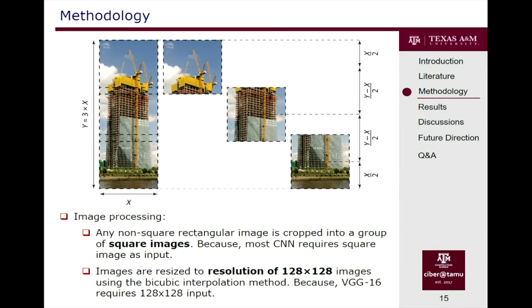Because we're using transfer learning, we are limited by the requirements of VGG16 specifically. Most CNN models require square size images. So in case we ended up collecting an image from Google Images that is not of a square size, we had to come up with a method that breaks that image up into a number of square images. So that's a pre-processing that we needed to do on our images. And then the resolution that is used by VGG16 is 128 by 128 pixels in each dimension. So we had to also work on those resolution requirements to make sure our images meet the VGG16 requirements.